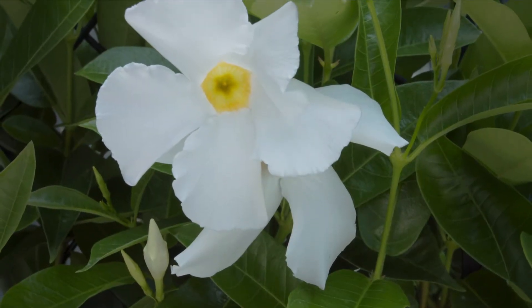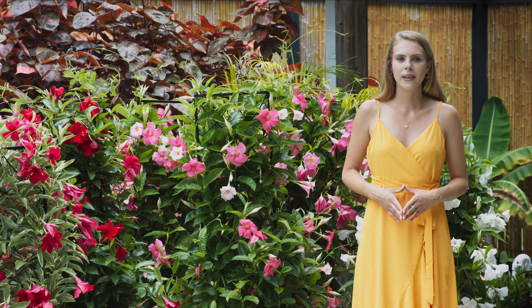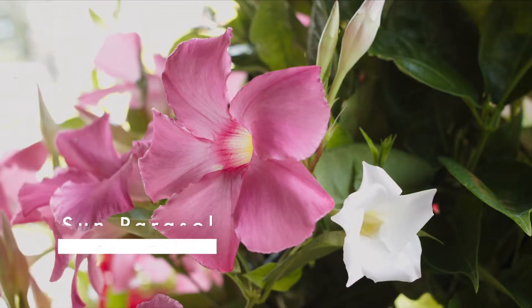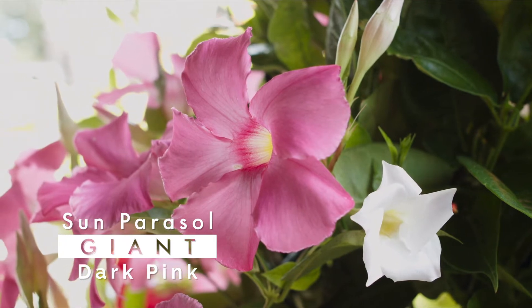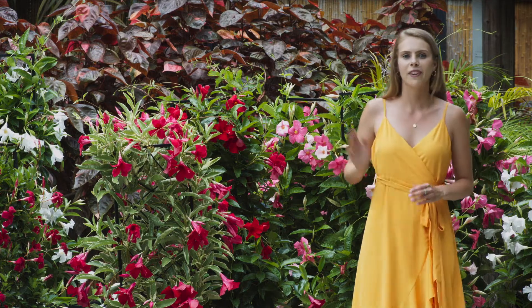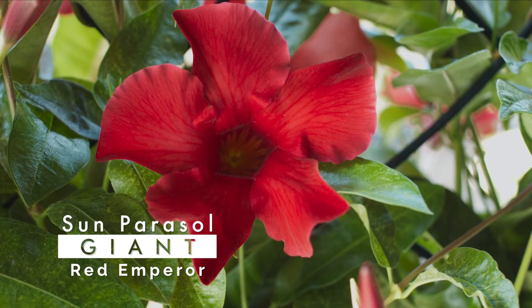There are seven colors in this series with rich reds, pinks, and whites. Dark pink has the great trait where the blooms open in a lighter pink color and then darken with age, giving you a blend of color tones on a single plant. Red Emperor is my favorite in this line because of the deep red color that stays so intense throughout the summer.